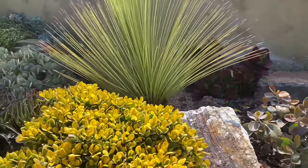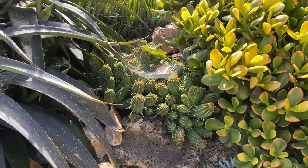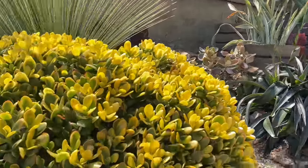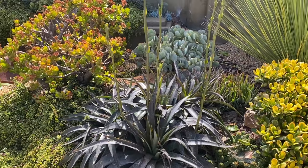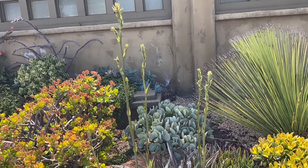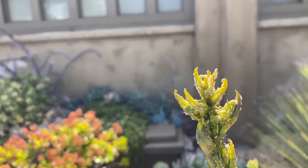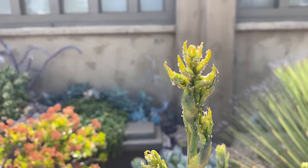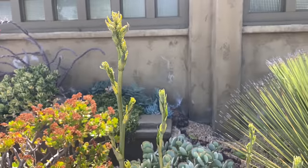The jade Argentea sunsets are spectacular. This little Euphorbia susanna is lost — she's coming out and going to be placed in a shady spot because she likes shade and this area gets hot in summer. Your mangaves are probably blooming — just cut the blooms off. They're kind of nothing burgers, and you'll also notice aphids on the blooms. Treat with alcohol, a chemical pesticide, or just cut the stalks off.